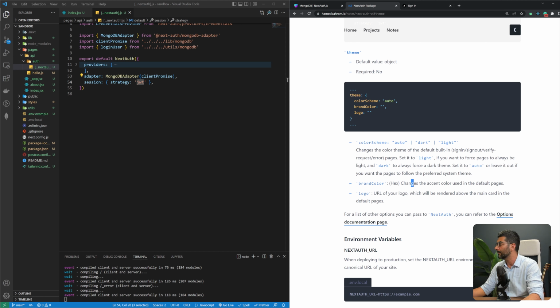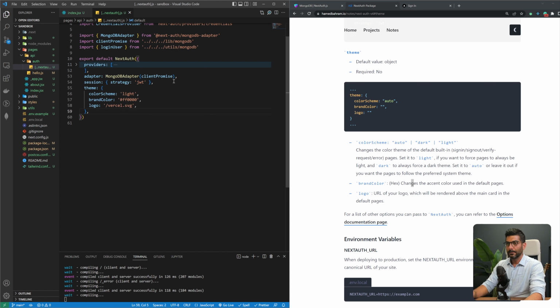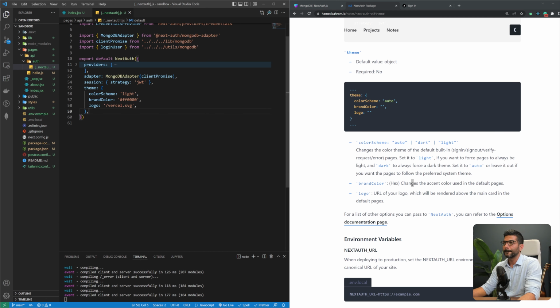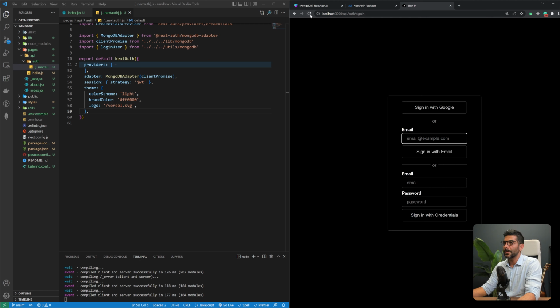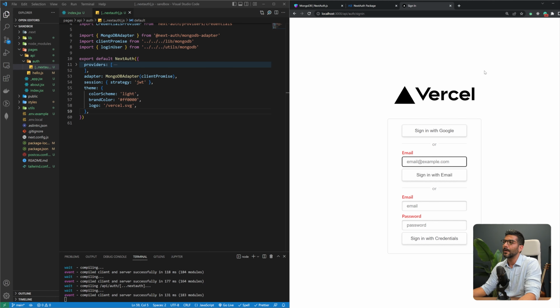So let me bring in something that I have set before, very basic over here. So if I go back to my sign-in page now, refresh, you would see that right now it will be light because I've set the color scheme to light. I have included red as my brand color. As you can see, these labels are now red.